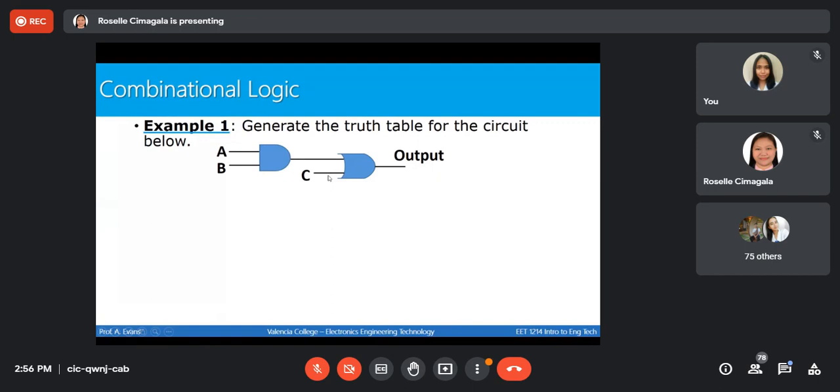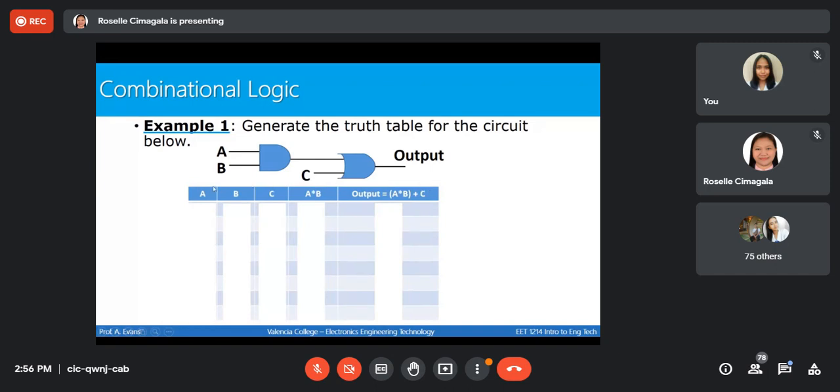So the first thing we're going to do is generate a truth table for this circuit so that we know how the circuit is supposed to work. Your truth table will begin by having a column for A, B, and C. What we're also going to do is include one column for the output of each gate. So the output of this gate would be A and B, and we use multiplication to represent AND. So this column will represent what's coming out of the AND gate, which also acts as an input to the OR gate. Then our last column will represent what comes out of the OR gate.